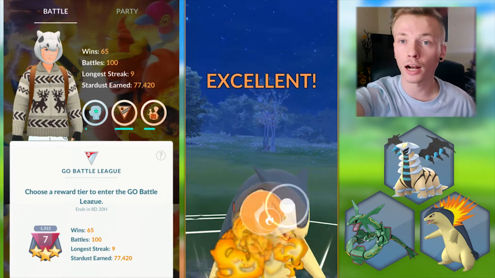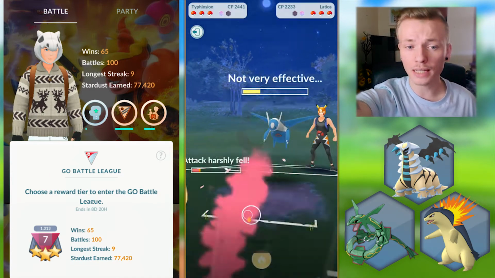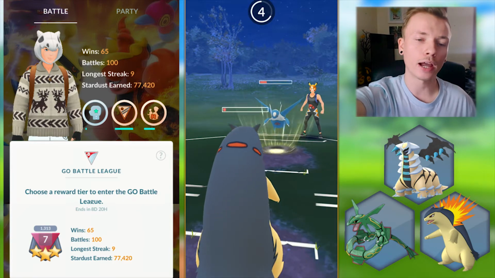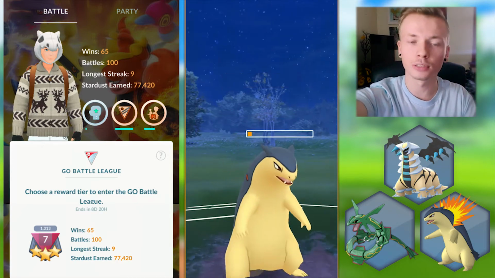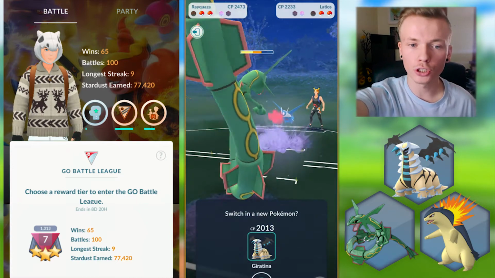I was able to get off one more Overheat before I was completely taken down there, so hopefully he's going to use up his second shield if I remember correctly, which he didn't. So that kind of threw in a plan there. Like I said, usually why I lead with Rayquaza in this setup, and I'm deciding to let my Typhlosion go here, is he's usually good shield pressure.